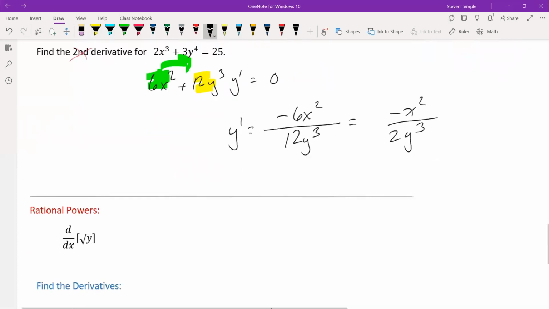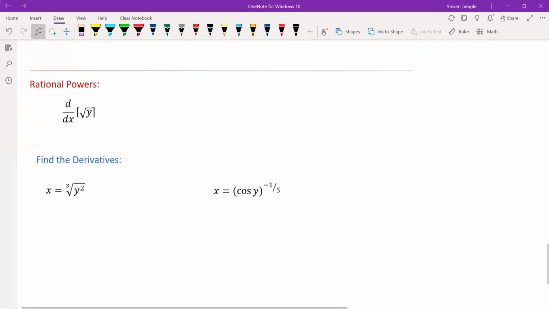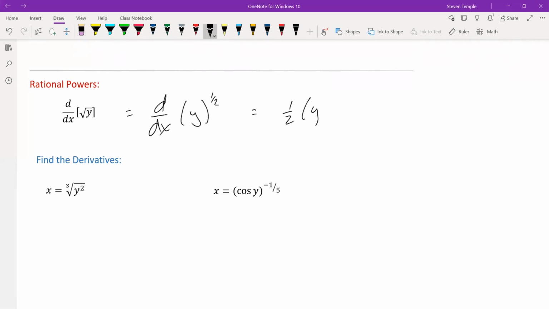Okay, I think I'm going to go ahead and just talk to you guys about the next two, the rational powers here, and that will be it. So if I have the square root of y and I'm taking the derivative, I'm going to rewrite that as a grouping raised to the 1/2. So this is almost like the chain rule, where you're going to take the derivative of the outside. So the 1/2 comes down to negative 1/2, and then the derivative of your y is a 1, and don't forget to put your dy dx.